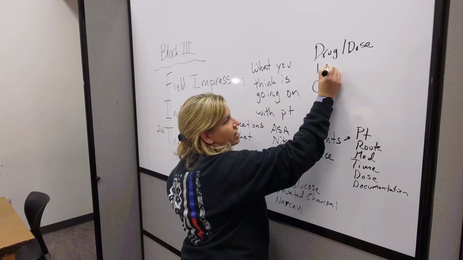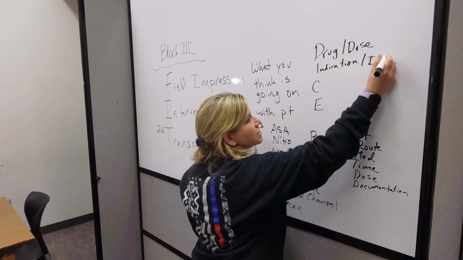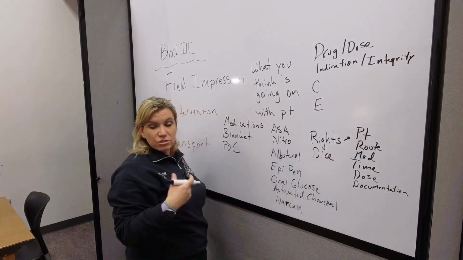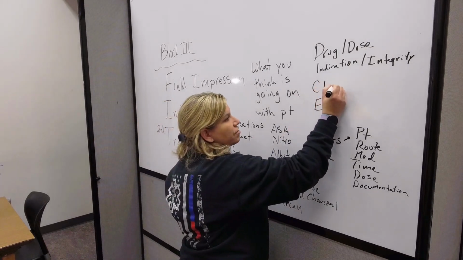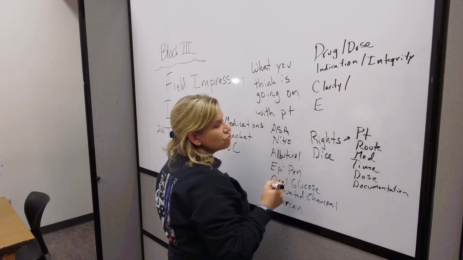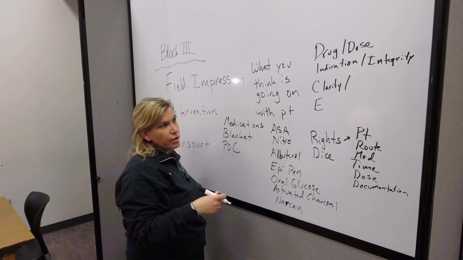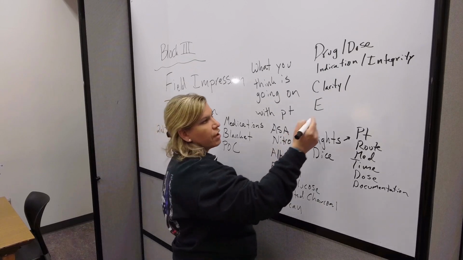We have indication. So is this medication indicated for the patient? What is the integrity of the medication? Is it intact? Is it cracked? Those are important things that we need to find out. Clarity, most patients' medications should be clear unless it is a medication that has a color to it. But check the clarity of it. Make sure you don't have any floaties or anything in there.